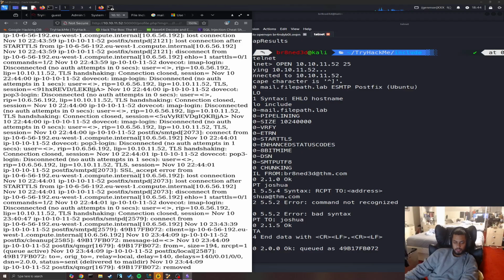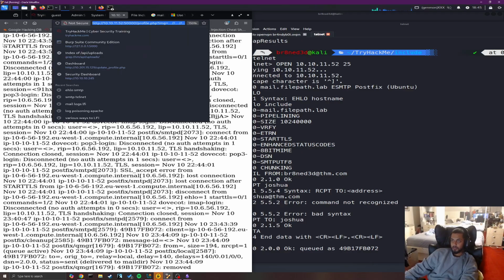Include. Okay, so now let's see, password, and we connected to telnet on port 25 and sent out a message to Joshua.